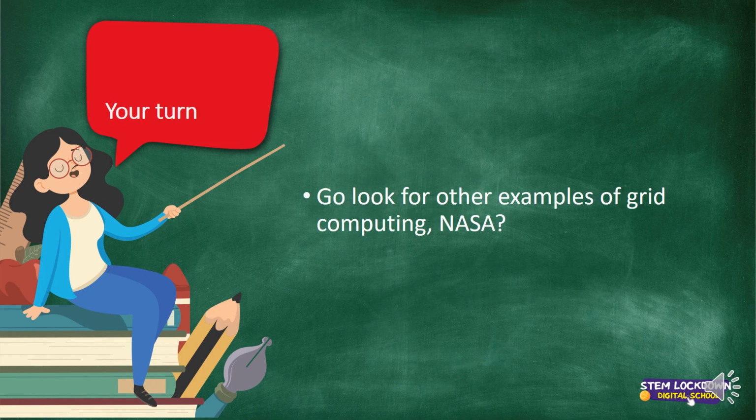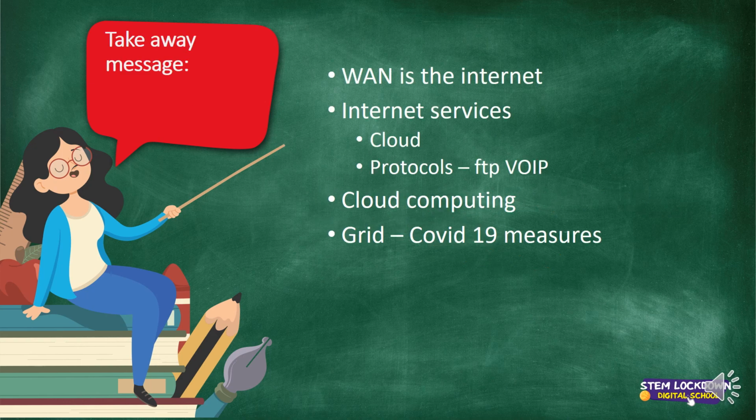Then, what other examples of grid computing do you know of? Go look at the NASA websites. Very interesting there. It's also a form of grid computing. And for cloud computing, what other types of cloud computing are there? There's not only Google. Dropbox, yes, it's also a form of cloud computing, also a form of file storage. But go look at it.